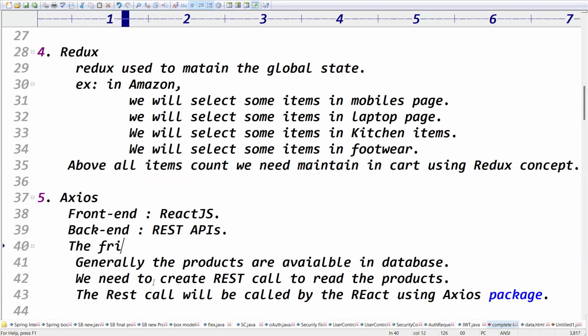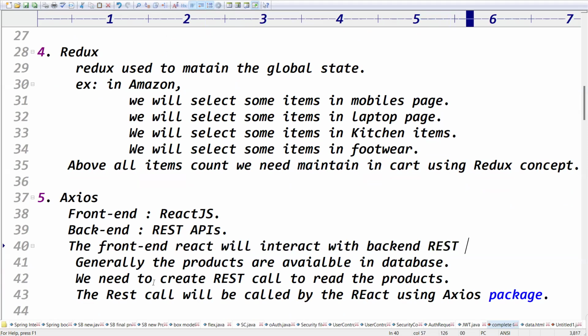The front end React will interact with what? Backend REST APIs using Axios.